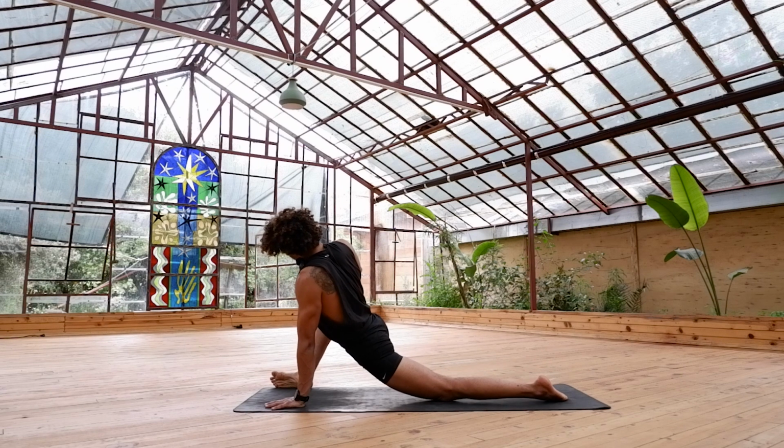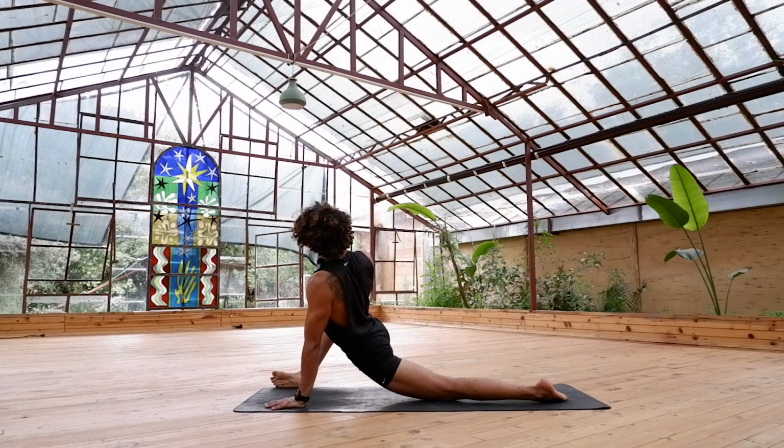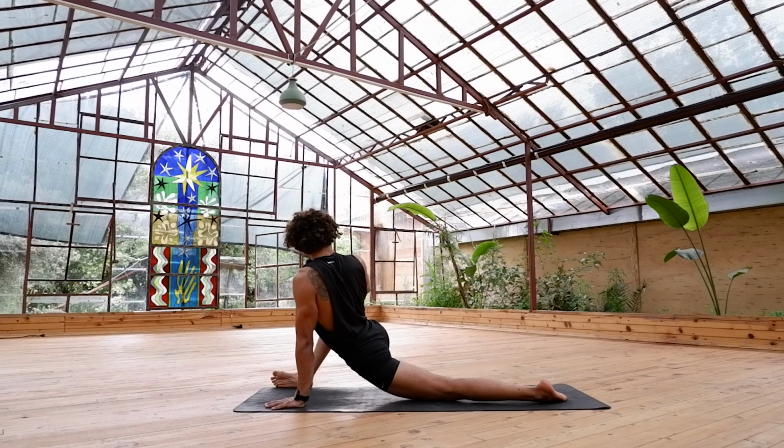You can keep the toe behind untucked, and then pushing your right knee to the right side, right front corner. I'm just pushing it using the angle of my leg, and then my chest back up for another 3, 2 deep and long breaths.